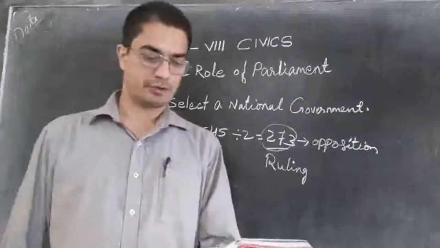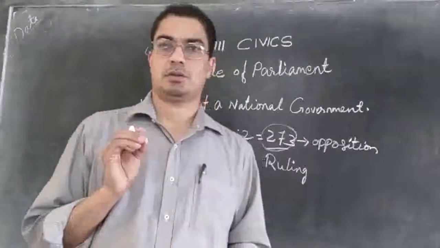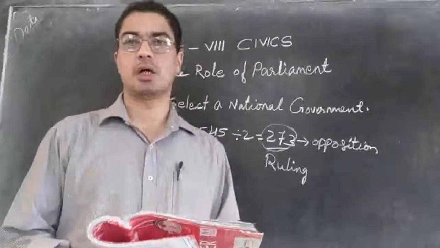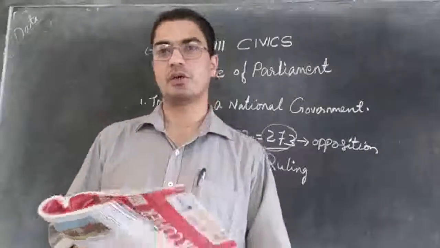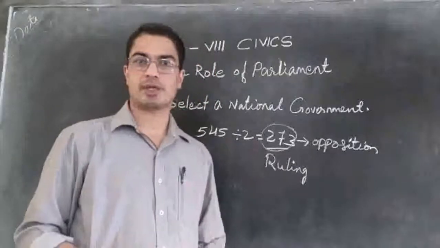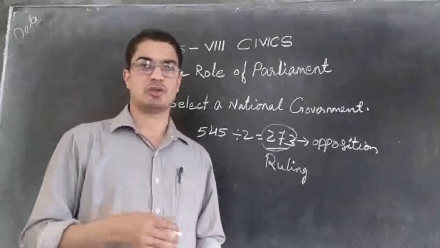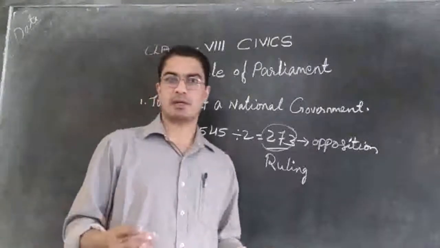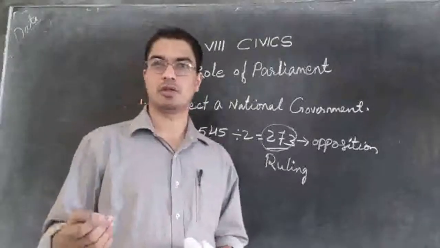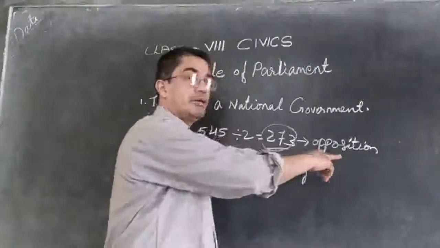So the duty of this opposition is to correct the government when they make wrong policies, or oppose the government when they are making a wrong policy, and so on. So that is very important. If opposition is not there, what will happen? Government can do anything. Nobody is there to question them. Nobody is there to protest. So the policy may be completely wrong, may not be useful for the people at all. It may be useful for the government or for the ministers and so on, but it may not be useful for the people. So opposition is there, they will question the government.